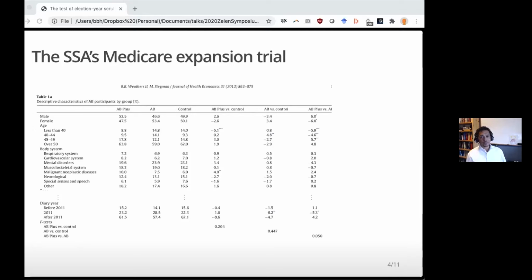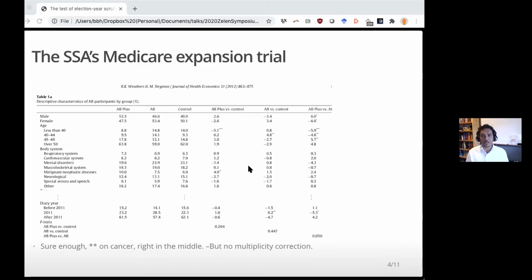Now, the lit review that I showed you a bit of, it didn't harp on all the significant stars. It was interested specifically in cancer. And I've arranged this table so that you can see that significant star or pair of significant stars on the entry for cancer under AB plus versus control. It's sort of the stronger version of their treatment versus the control condition. And right there in the middle of the table, yes, indeed, there is a difference between those two of 4 points that was significant enough to merit 2 stars.